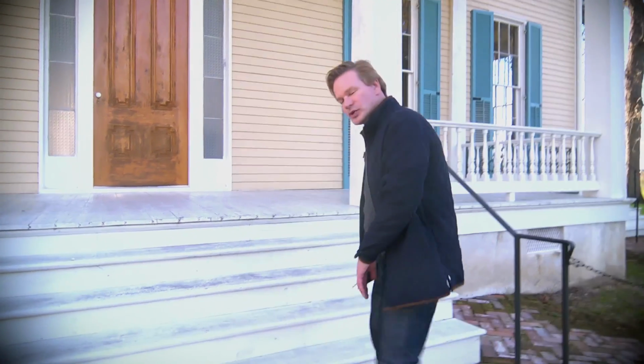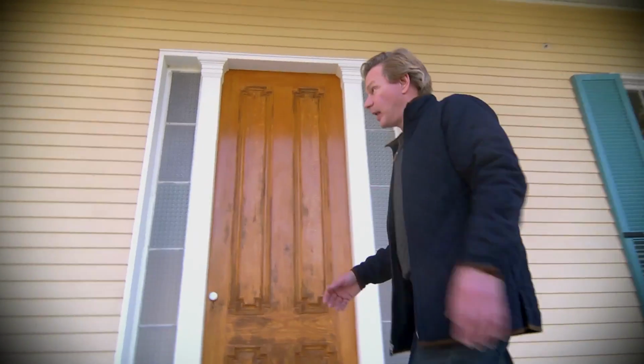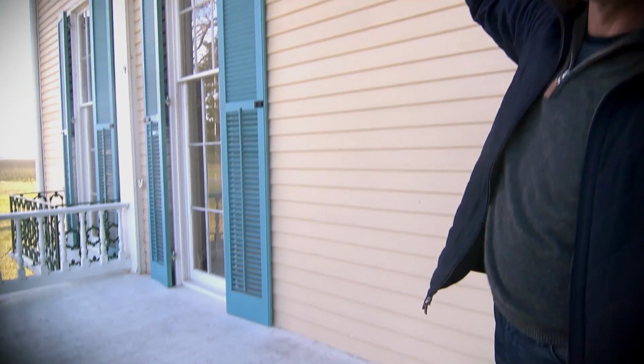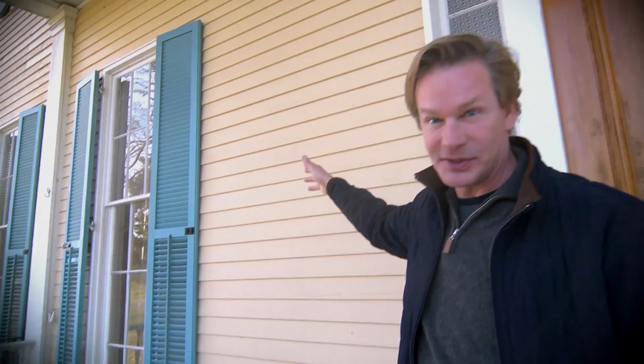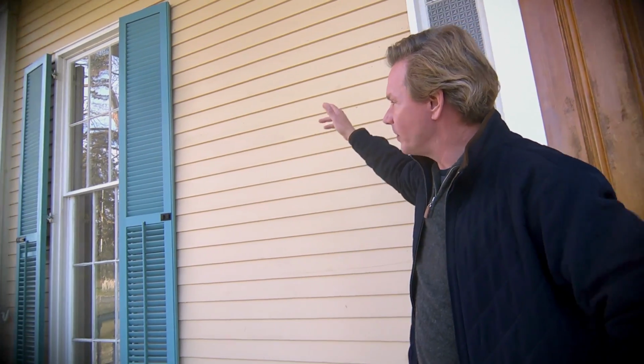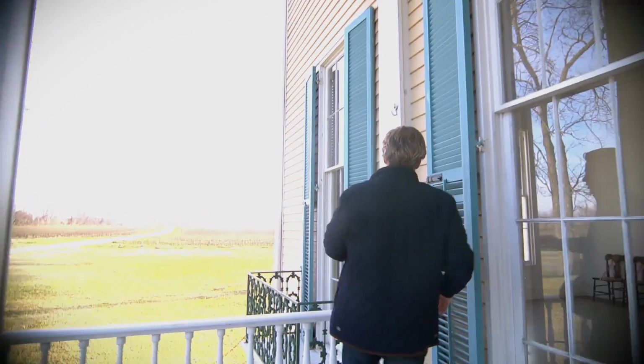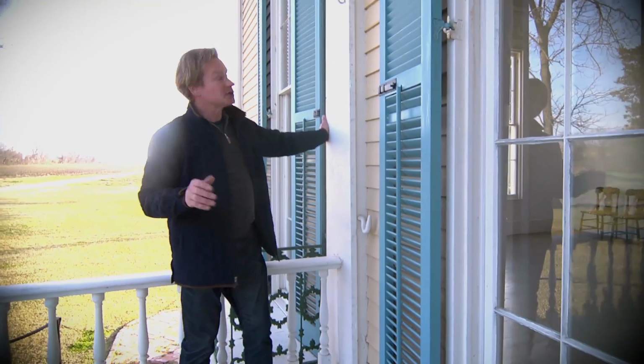So let's go on up on the porch. I want to point out a couple of things up here that are similar to what I did at my own place. For instance, take a look at these shutters that run from the floor all the way up to the top of the windows. Very impressive. I use these on the back porch of the house to close off the French doors that open up. Now these windows actually open, but you raise them up and people could walk from the inside out onto the porch. I want to point out this architectural detail. It's one that often goes missing in modern construction of porches.